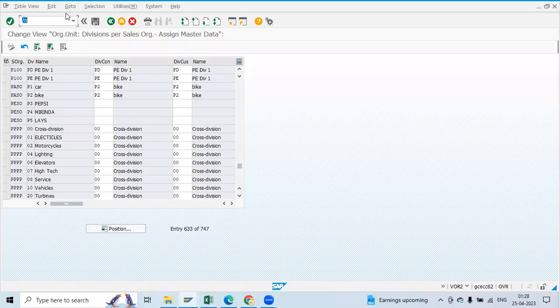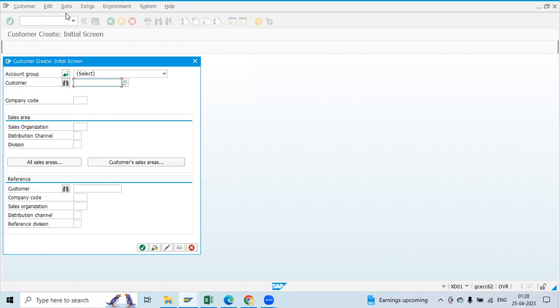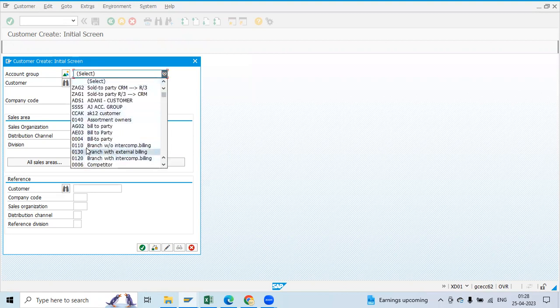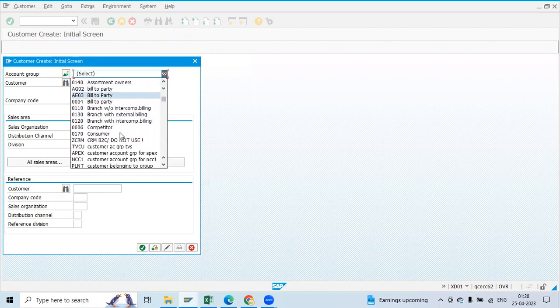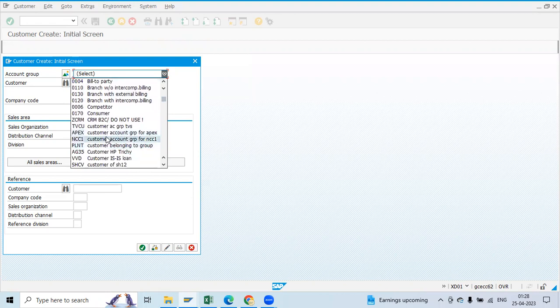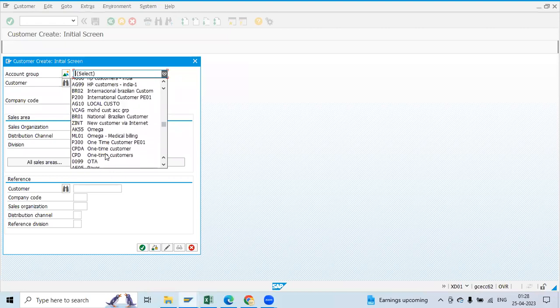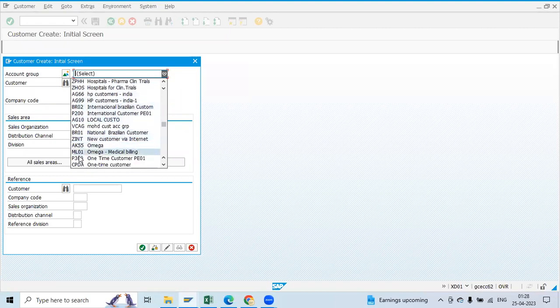So to create a customer centrally, you need to go to /n XD01. So we have selected something. I mean, we have created an account group like PE01, right?